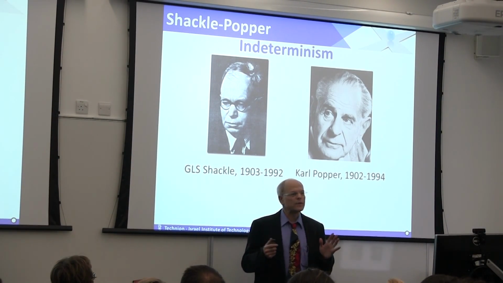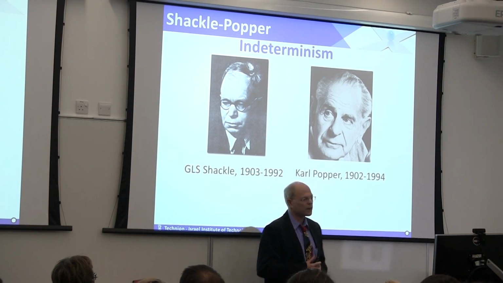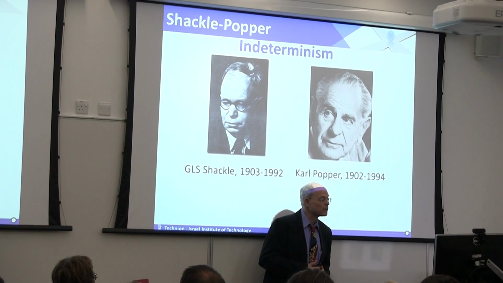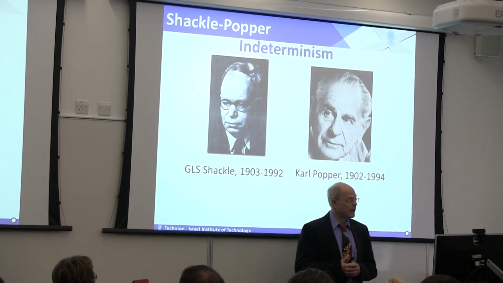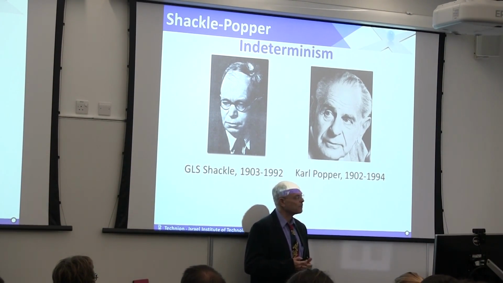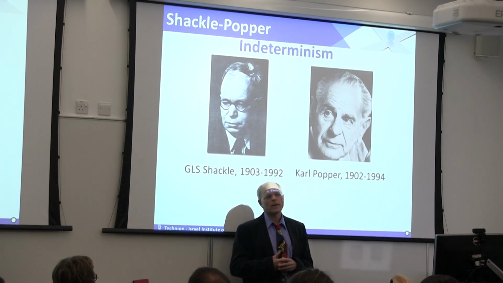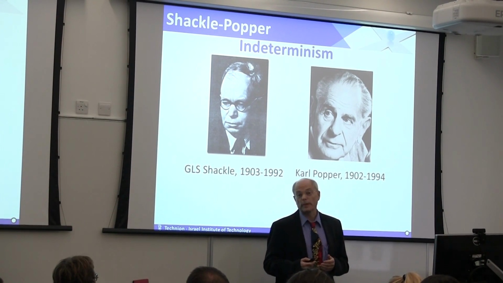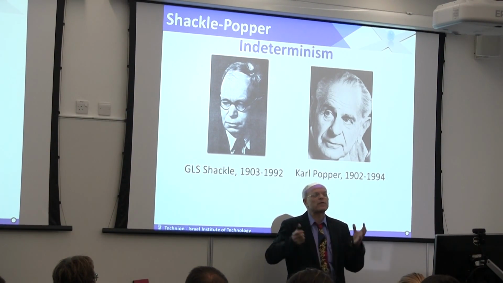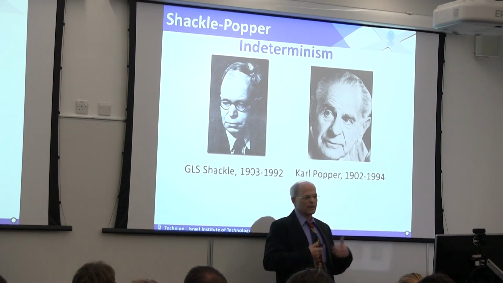Having mentioned the word indeterminism, lack of laws, I want to discuss these two gentlemen. Karl Popper, a philosopher, spent most of his career at the London School of Economics, and Shackle, a contemporary, not a collaborator, was at the University of Liverpool. These guys independently and in rather different ways developed an idea of indeterminism that I want to tell you about because it's the fundamental abstract mechanism by which Knightian uncertainty does its thing.